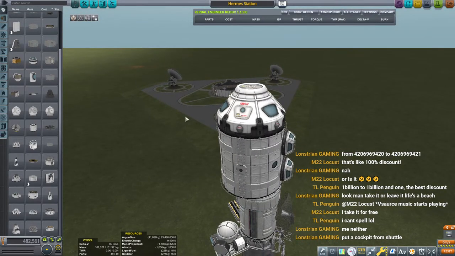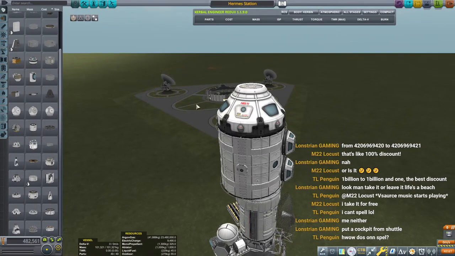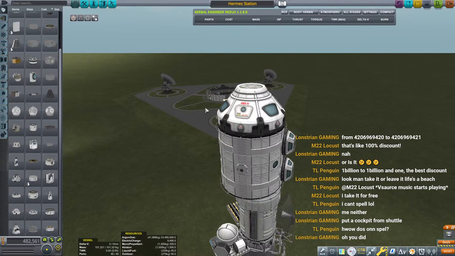Let's agree this will be better. One billion to one billion and one, the best discount. Okay, look man, take it or leave it. Okay. Music's okay, I take it for free. You can't spell? Oh, come on.